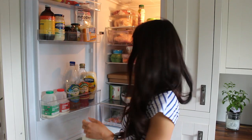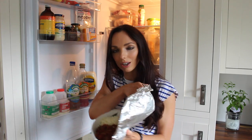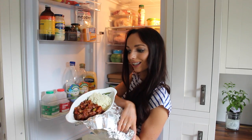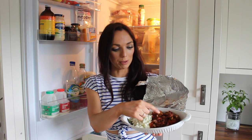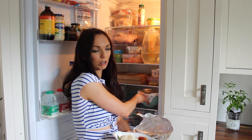Down here I've got some leftovers. Last night I had friends around and I did a beef tagine. I always cover high-calorie leftovers with foil so that you're not tempted until it's dinner time. So this is the beef tagine. I also did some cauliflower couscous, and I did normal couscous as well — an Ainsley Harriot Moroccan couscous — and some green beans. I might have that for tomorrow night's dinner.